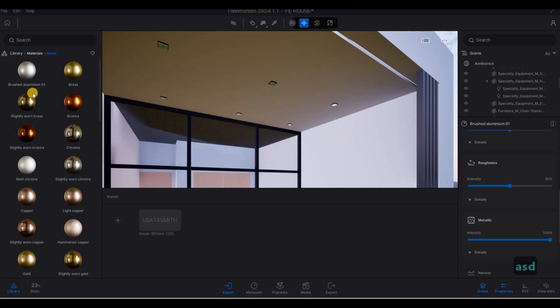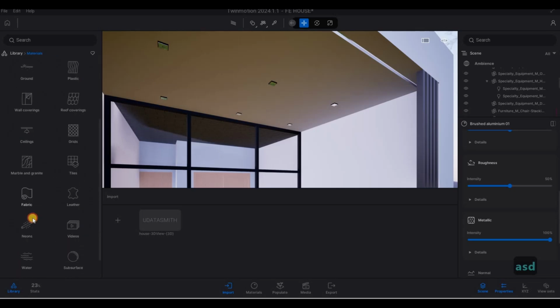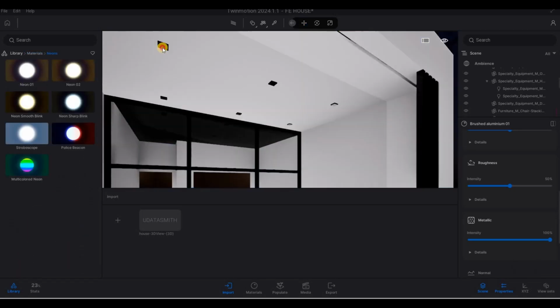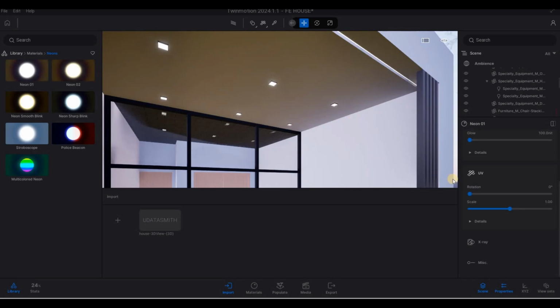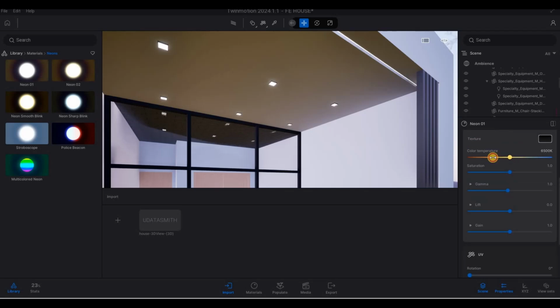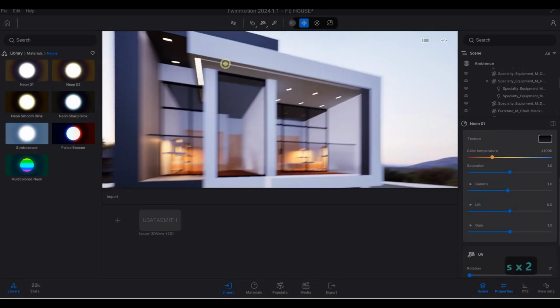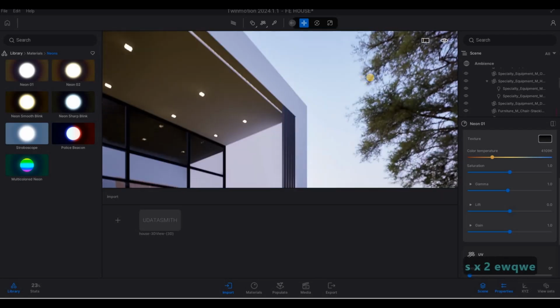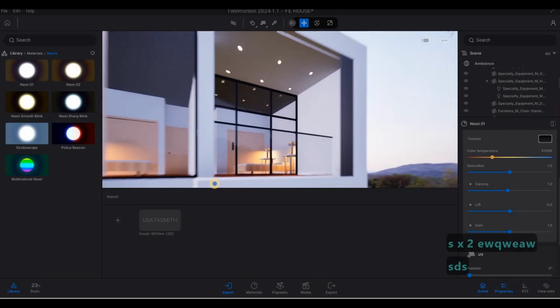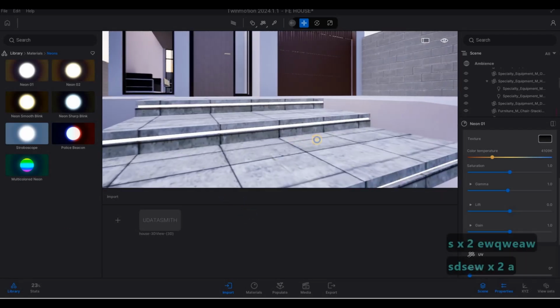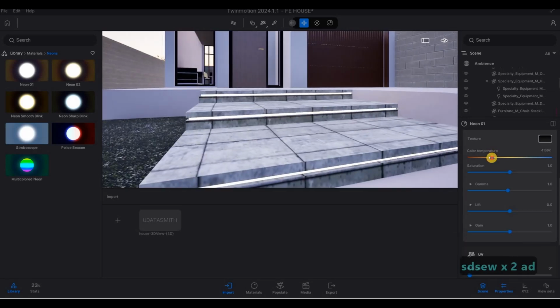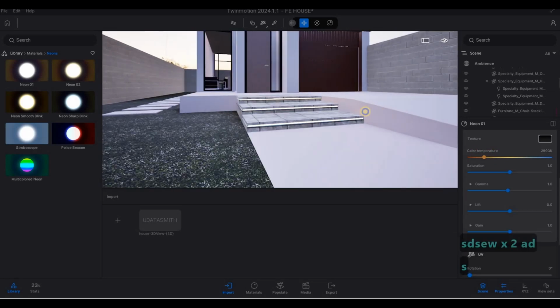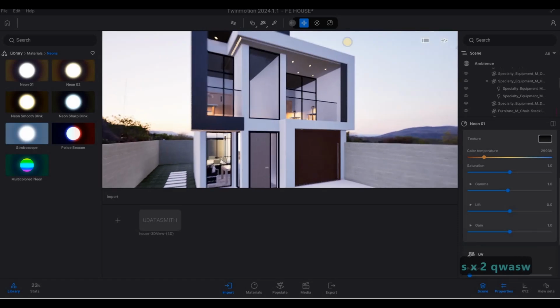After that, go back to materials, and we're gonna use neon, and then we're gonna select that. And then in terms of glow, the temperature, I'm going to select it like that. So now even this one is the same thing because we selected the same one, so that's good right there.